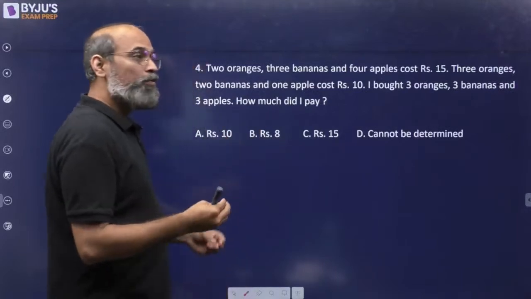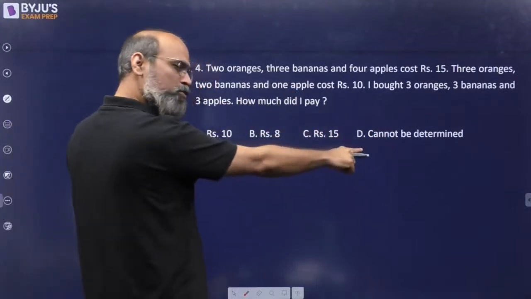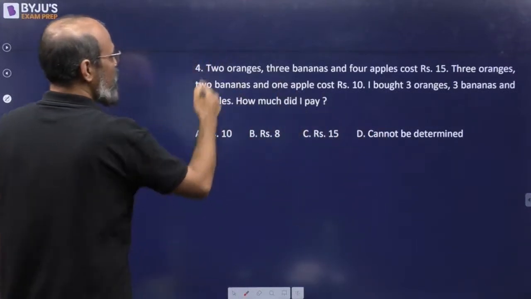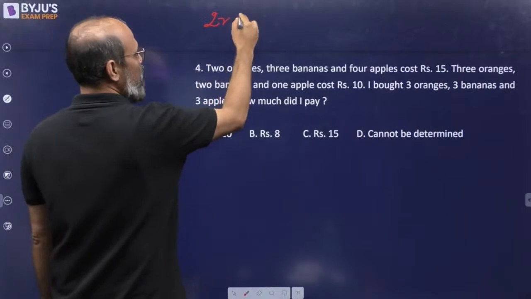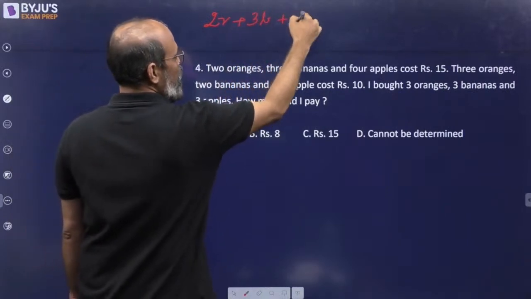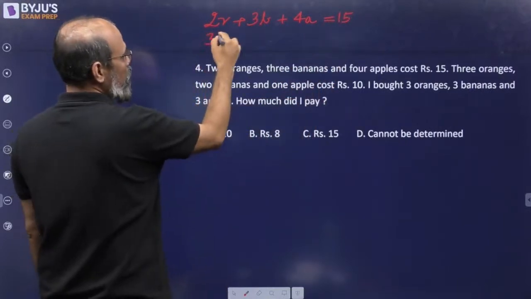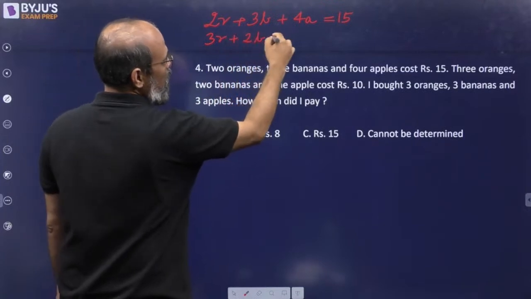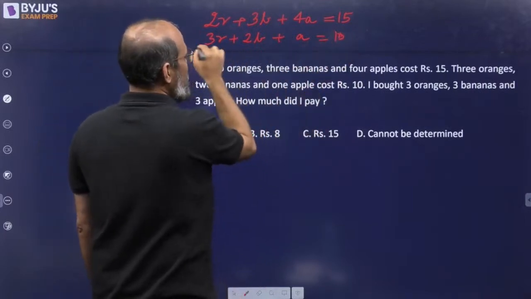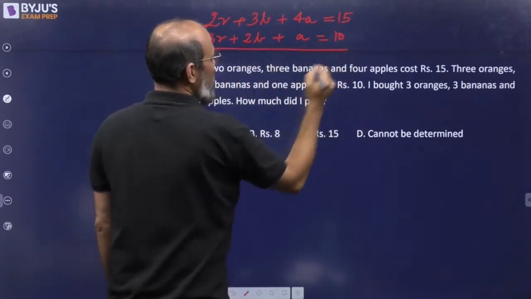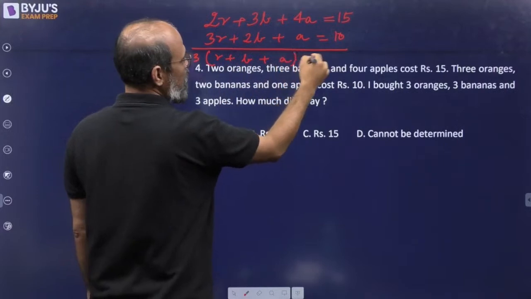But if you want to be confident, you will have to spend some more time to realize कि why is it going to be C and not any of the other options. We do C cannot be determined, so ये trick हो सकता है. So the first one tells us that there are 2 oranges, I'm going to write oranges using R, 3 bananas and 4 apples, and that costs us 15. Also 3 oranges, 2 bananas and an apple, it costs rupees 10. ये दो equations हमारे पास हैं and we are asked to find out 3 times of oranges plus bananas plus apples is going to be how much?